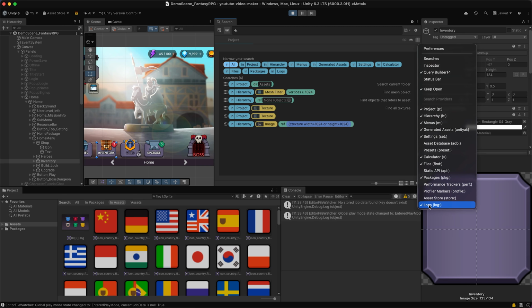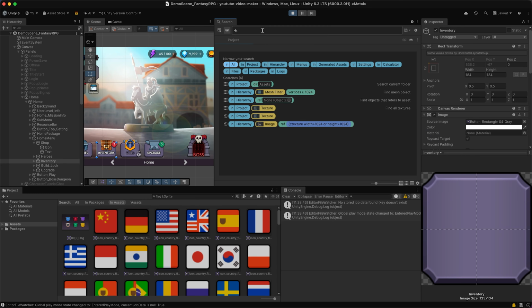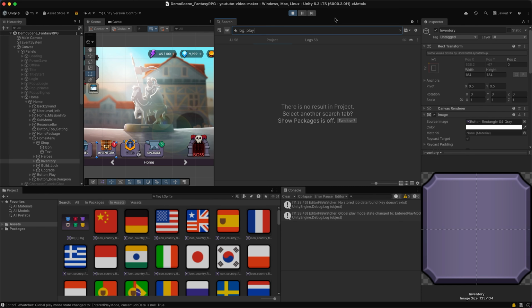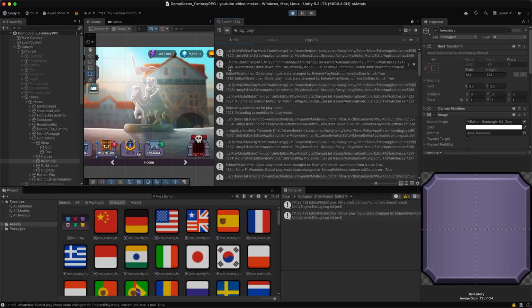And for the power users out there, it also includes the prefixes you can use when searching. So, for example, if I'm searching for a specific log, I can write log with a colon and then the log I'm searching for. Notice that it finds even those logs that aren't displayed in the console at the moment. Make a mental note about that one, it might save you some time in the future.